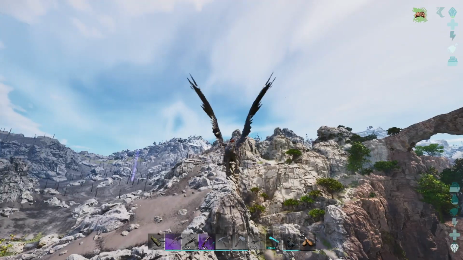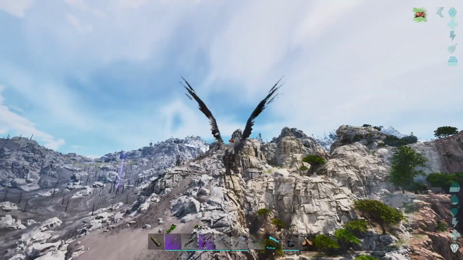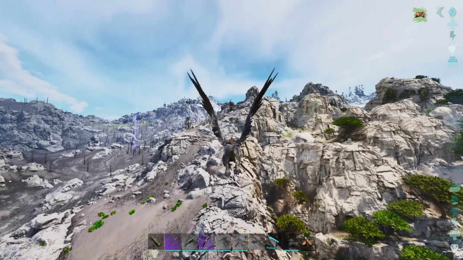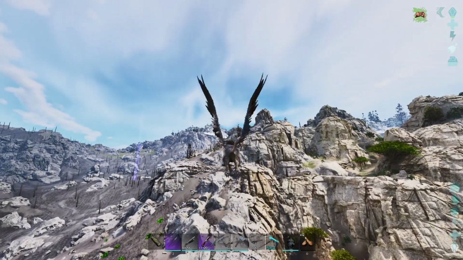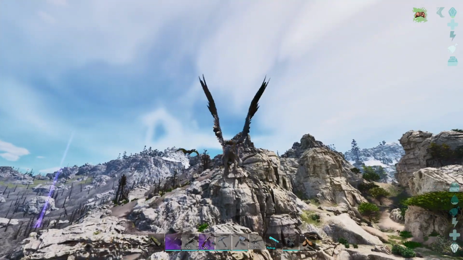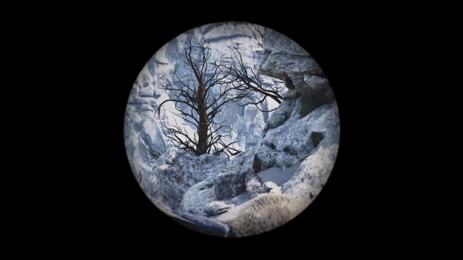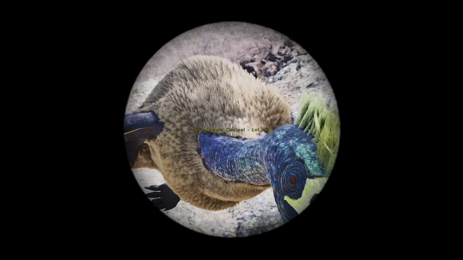So yeah, don't mess with the alpha griffins. They hit really hard. I wasn't expecting it, and I have no clue how much health it has. Ah, there she is. Is that you? 145 female.